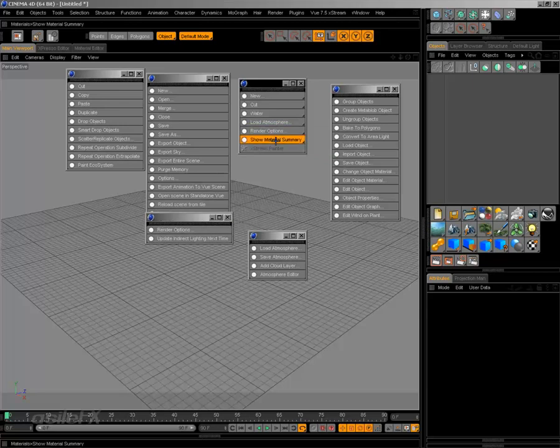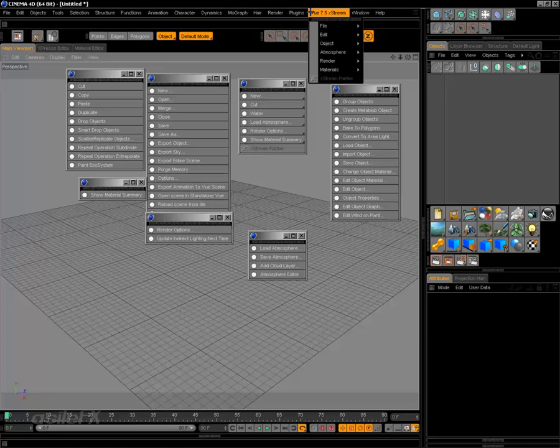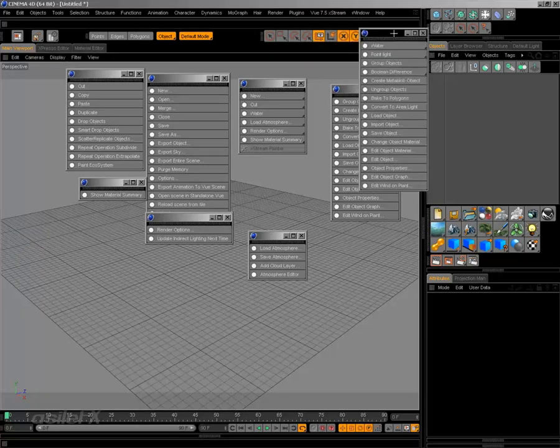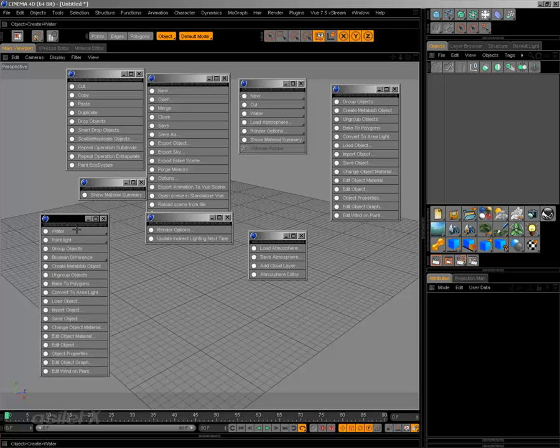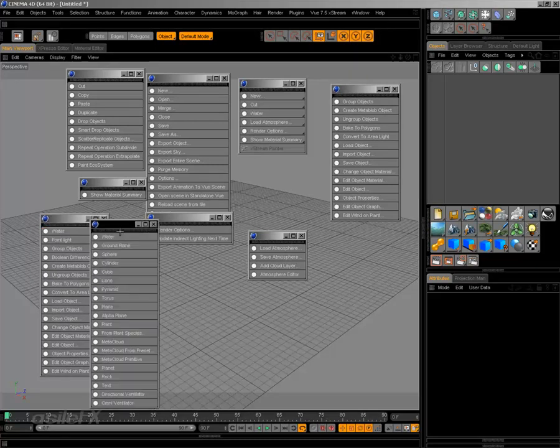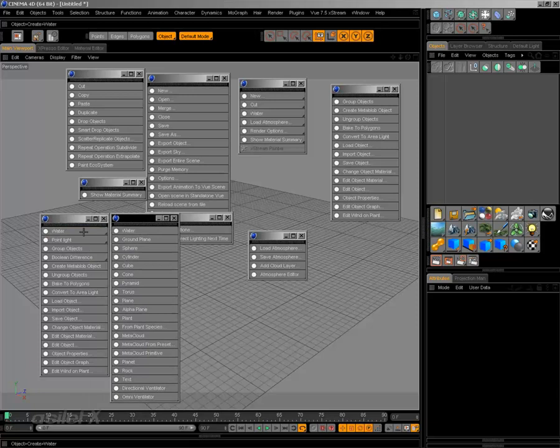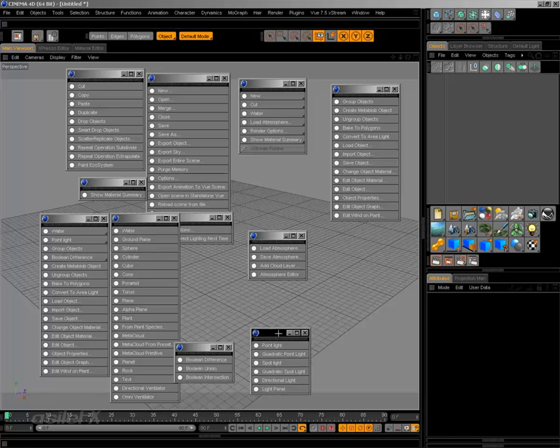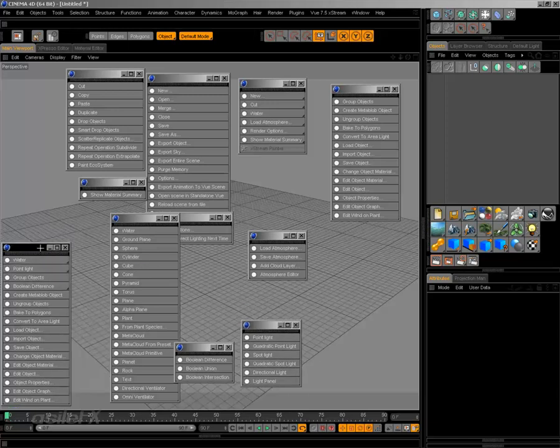And it looks like the object group was not included with this. So I'll need to go up to the xStream menu, go to Object, and then I can break that off. So this is just pulling out all of the menus and all of the commands.